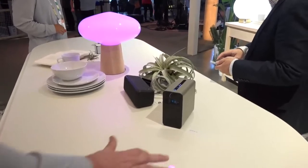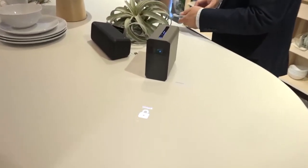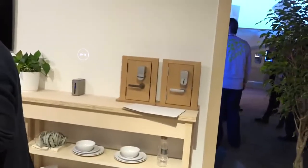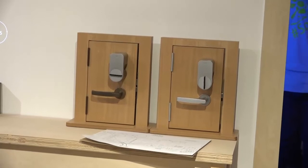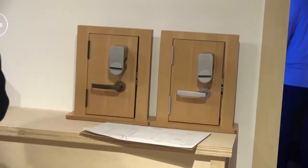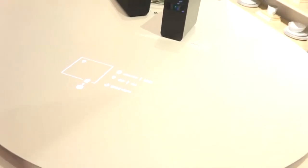But then again, we also got to make sure when the music's right, the lighting's right, the doors are locked. So with our partnership with Curio door lock systems, we can now lock the doors. There you go. And even unlock as well. And then just to sum it up, one last feature. You've got your music on, you've got your lights on. How about, let's make sure everything's off. I'm going to bed for the night. Click good night, it'll make sure the music turns off, the lights go off, and the door's locked at the same time.